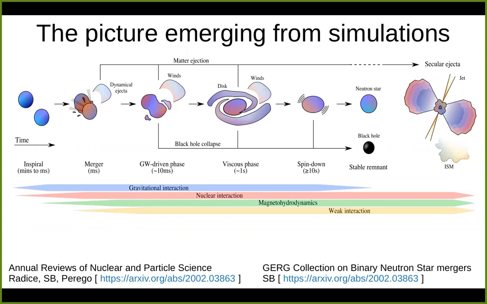So, as you might have guessed from the graphics, especially after merger, you have all the interactions playing a role here. These are all in extreme conditions, so extreme densities, but also temperature, as we shall see. There are dynamic instabilities developing and determining, for instance, the degree of turbulence in the winds, which is very, very important. And then, of course, we can actually change the composition of the matter, and that is critical as well.